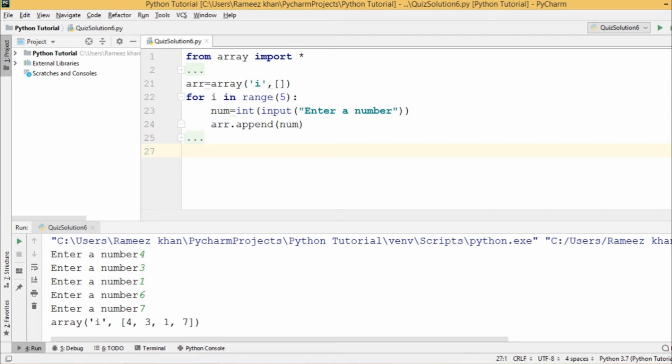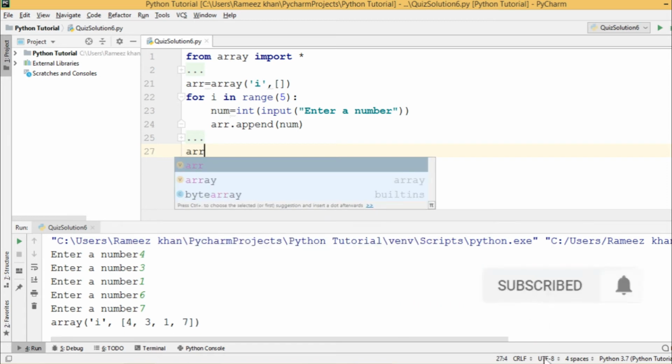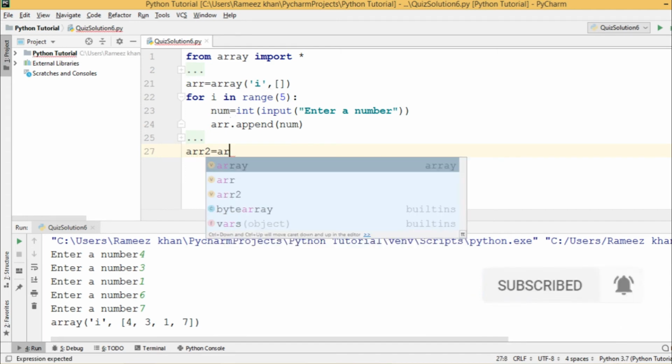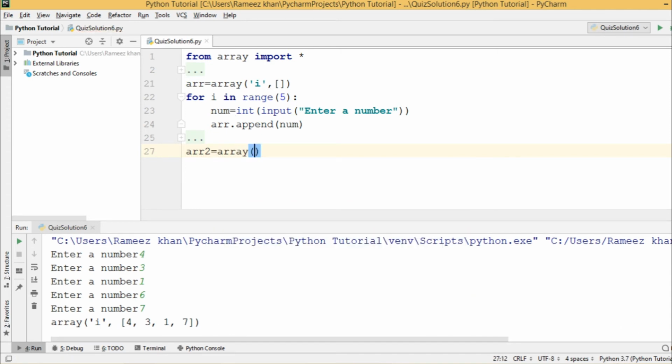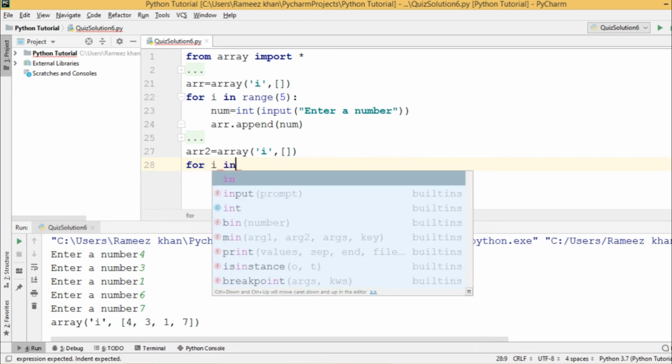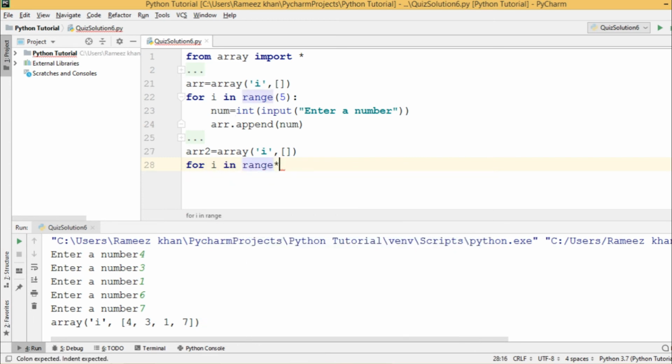Now we remove value from the 3rd index number without using built-in method. We create another array. We use for loop for I in range length of AR.